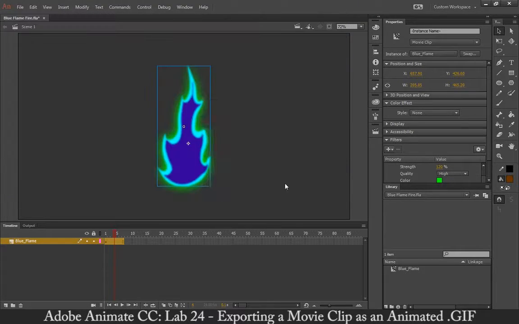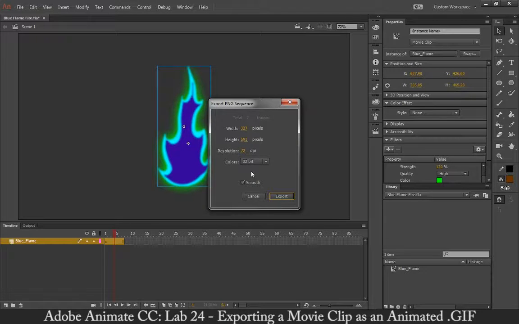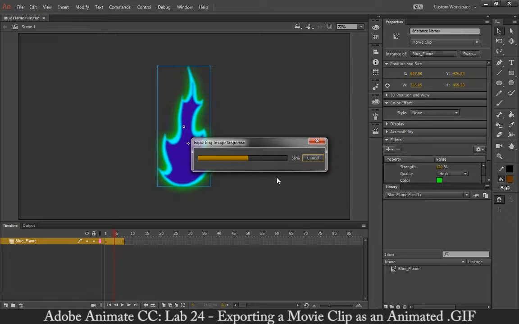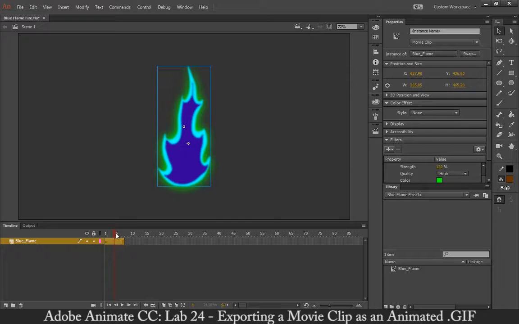There we go. All this is good. It's basically clipping it for you already, because it's keeping the size basically of this blue bounding box, give or take. And I'm just going to keep all the rest of the settings the same and export. And it's exporting as smooth because the smooth was on there.